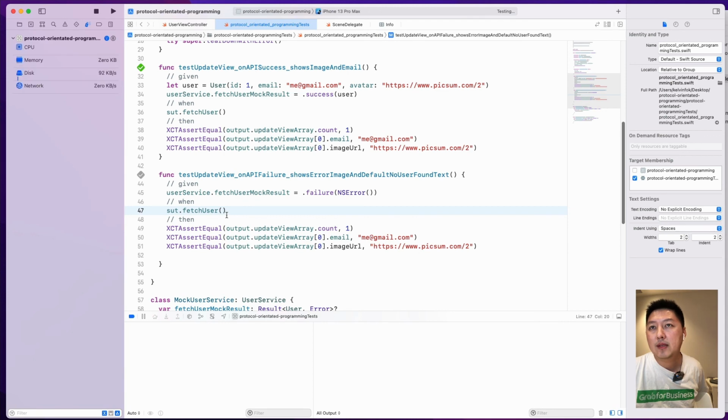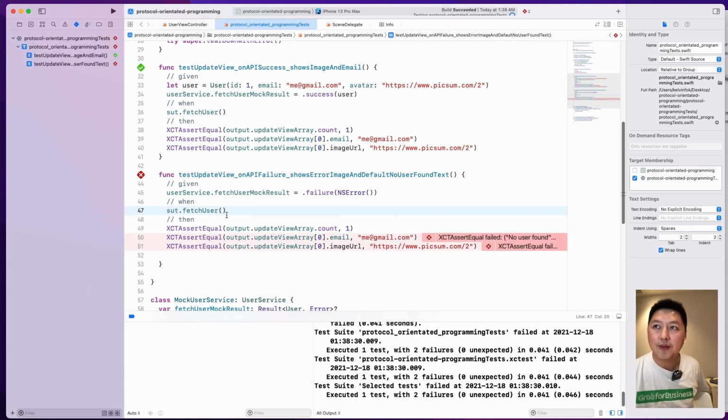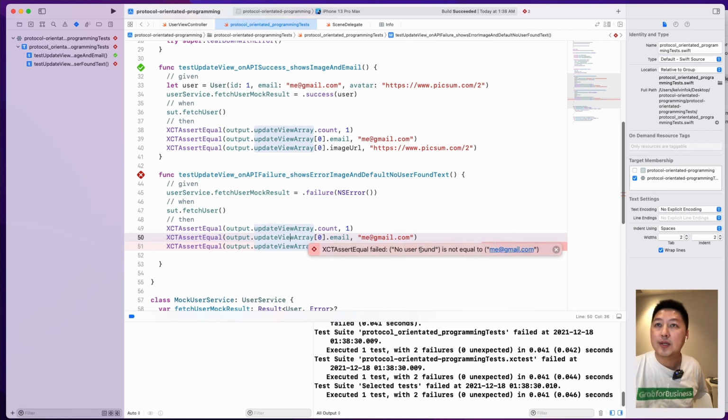Okay, so now notice the test is going to fail. Why? It's because when the API failure happens, the output should be no user found. So it says over here that no user found is not equals to me@gmail.com.